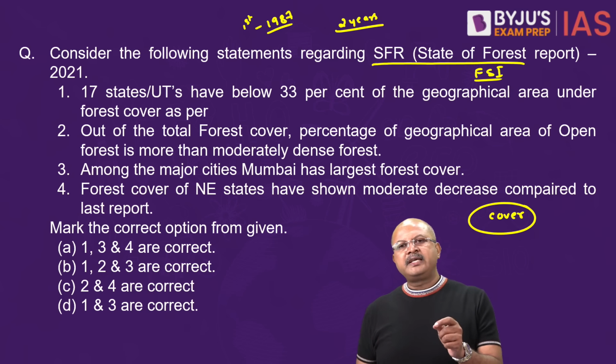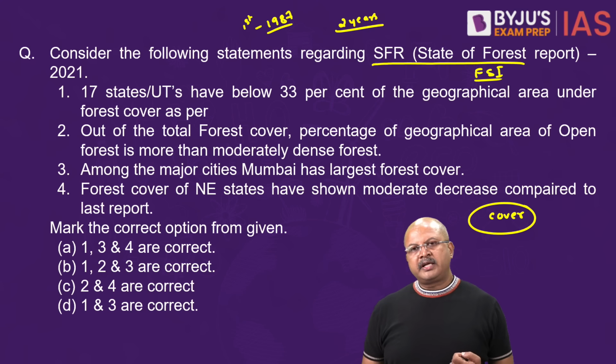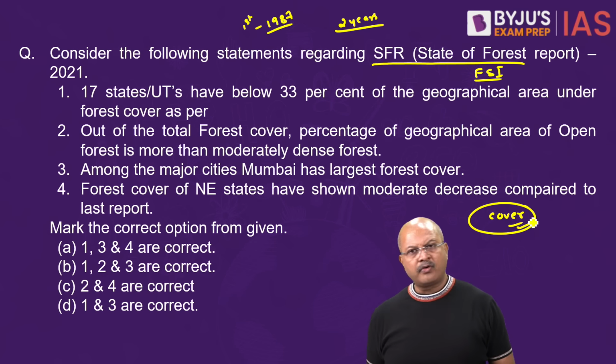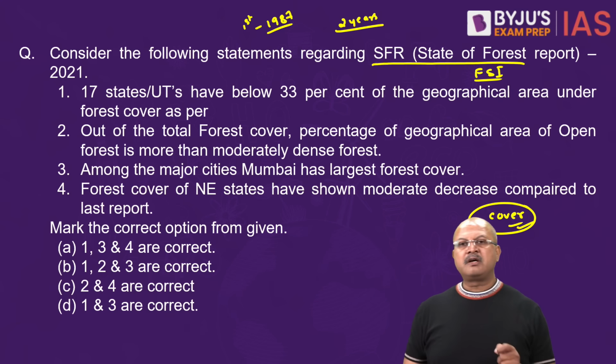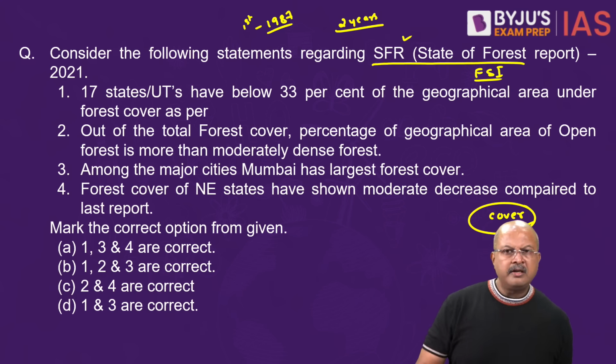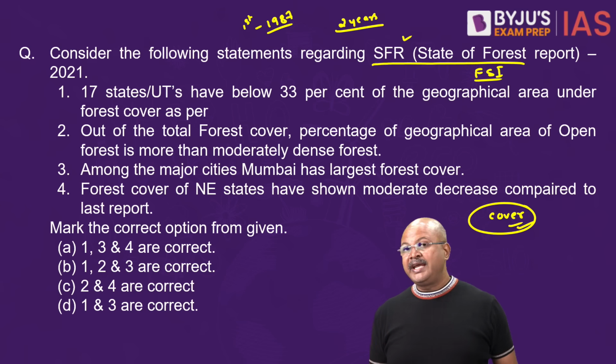Now, forest area has legal status. That is the forest which is mentioned in the government data. But forest cover is the term used by the State of Forest reports. That is any unit area, 1 hectare, where there is a minimum of 10% tree canopy. We refer to that as forest cover. So forest cover is the term used by the State of Forest report. Now this is biennial and the first report was in 1987.